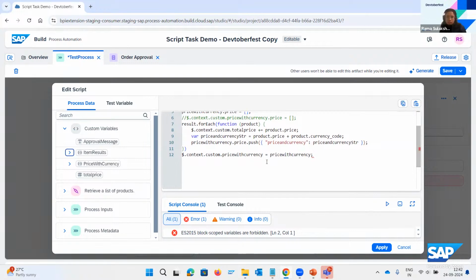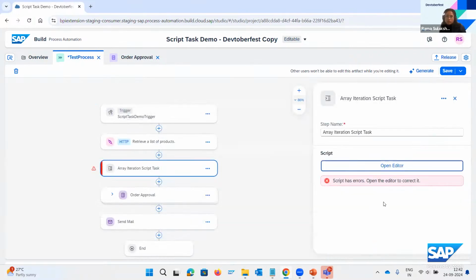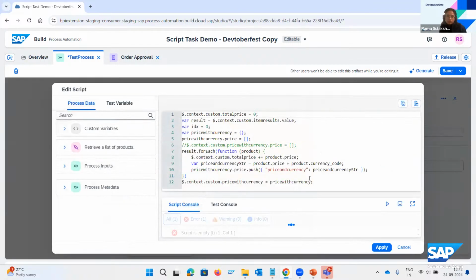So all this is done here, and ultimately it is written to the custom variable of price with currency. And then I say apply. If there are no errors, then this alert should go away. Yes, it has gone away. So that means there are no errors in the code we have written. If there were, it would immediately show you in the console itself, right?